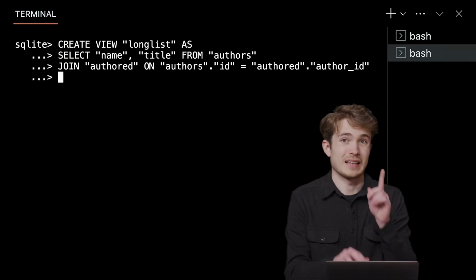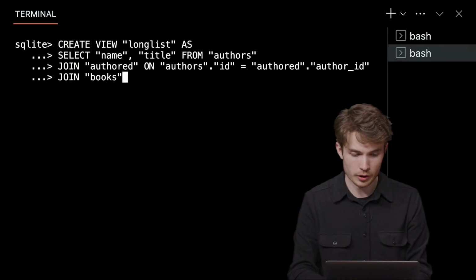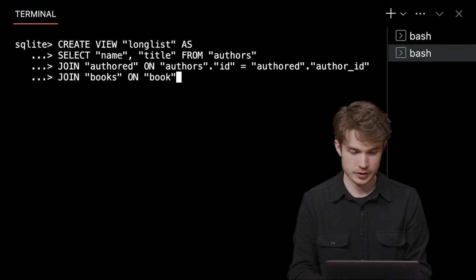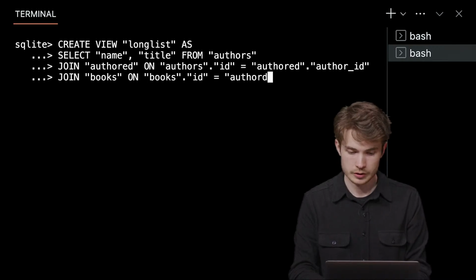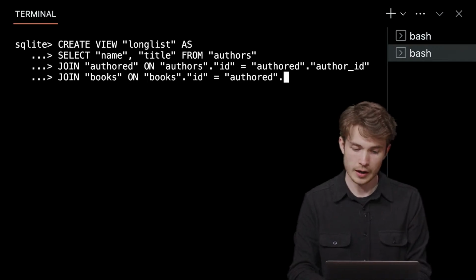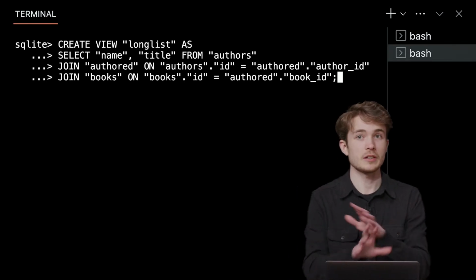Now I'll join that last bit here, the books, to get those titles. I'll say join books on books dot ID equals authored dot book ID. And now if I end this statement here, this is my query.